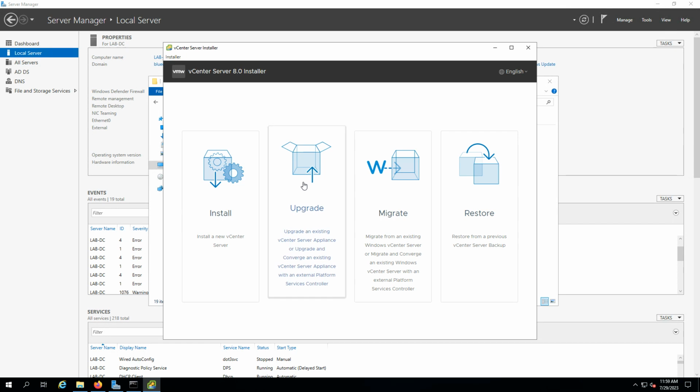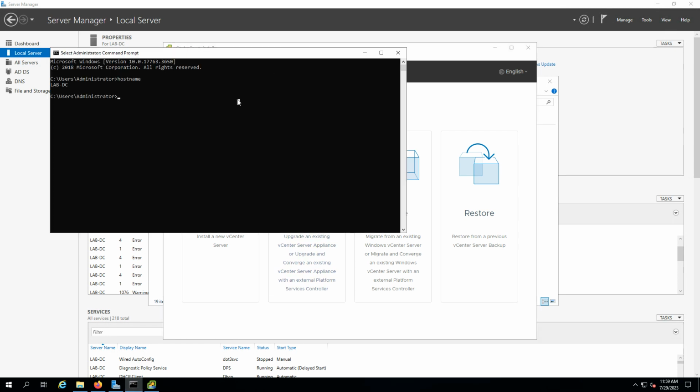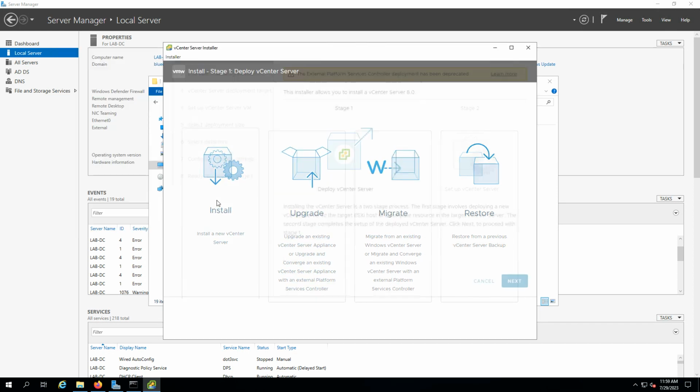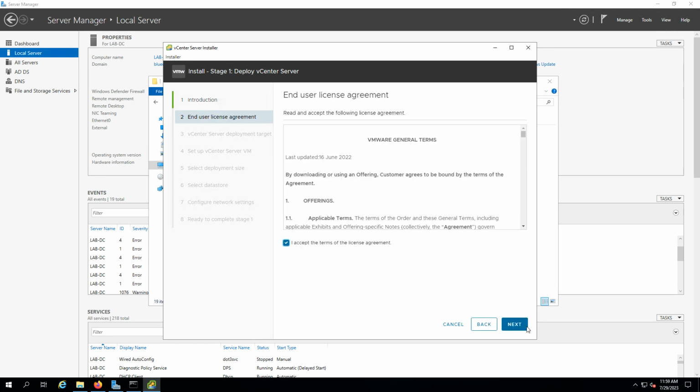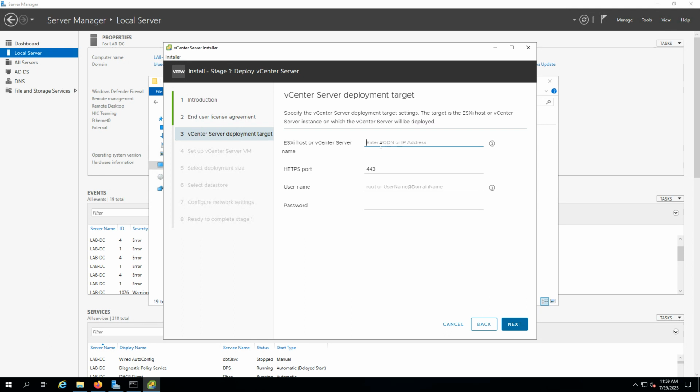Okay. Let me see which IP I created for the vCenter. I don't remember which IP. Okay, it is 100, so that we apply, because we have not deployed vCenter yet. So okay, next. Okay, so we're going to deploy it. Accept. Now it asks you, as the vCenter will be a virtual appliance, on which host you're going to deploy it.